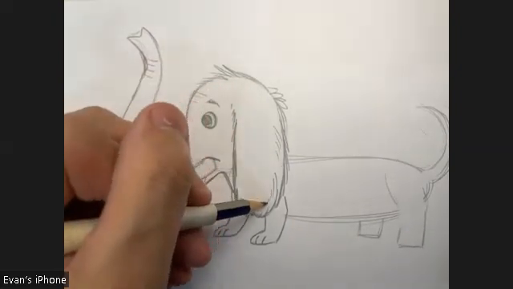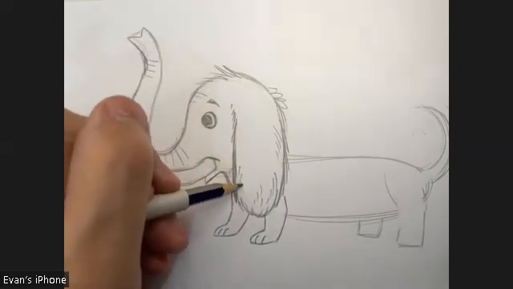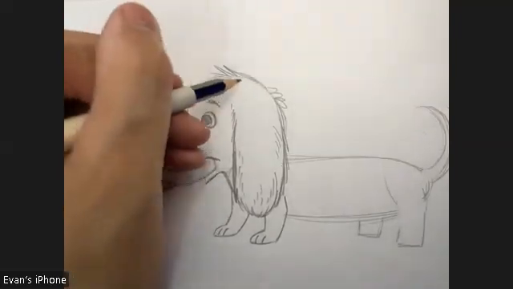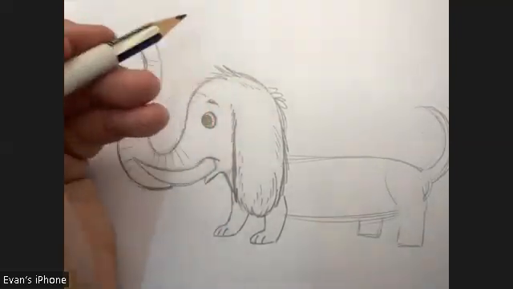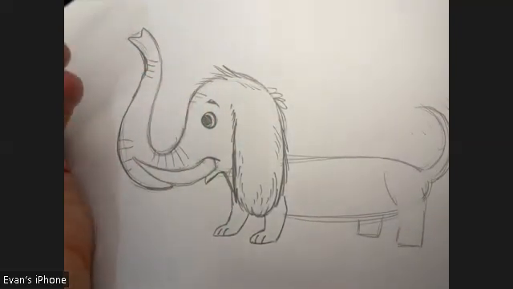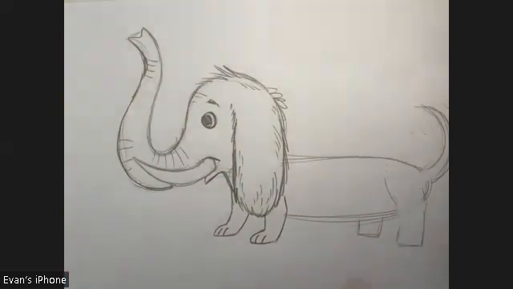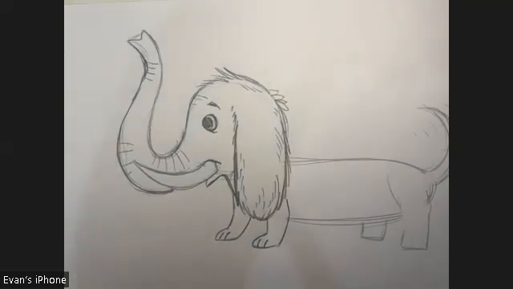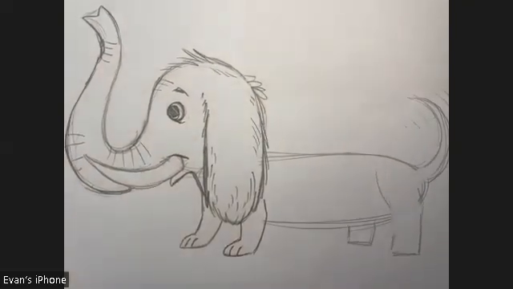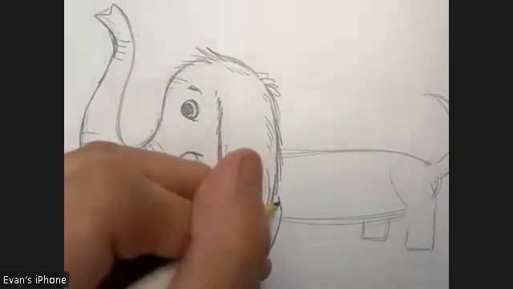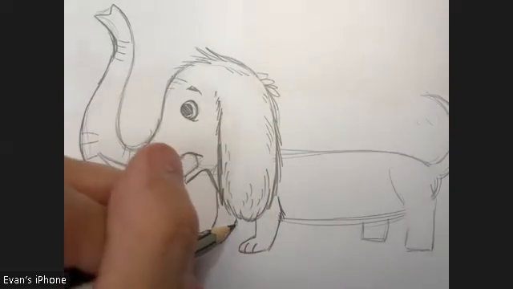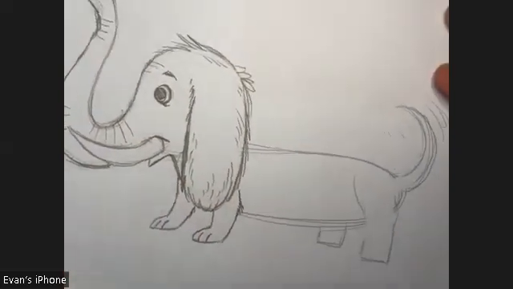So remember the hatching we were doing the other day? If you want to make things look a bit hairier, you can add a few more lines and things. So you can see. Make the dog's feet look a bit hairier.